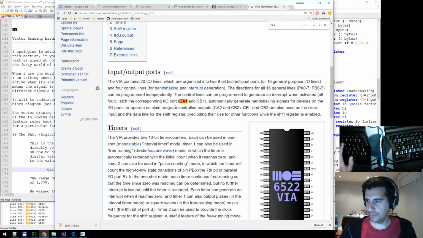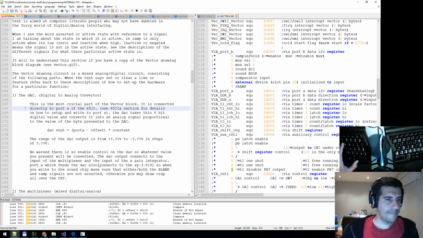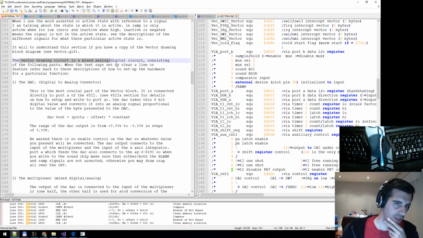Okay. All right, so let's see what it says. The vector drawing circuit is a mixed analog digital circuit consisting of the following parts. When the text says set or clear line or feature, refer back to these descriptions of how to set up the hardware for a particular function.